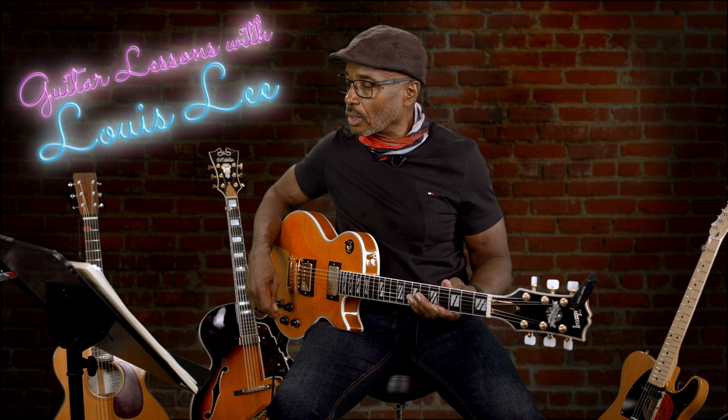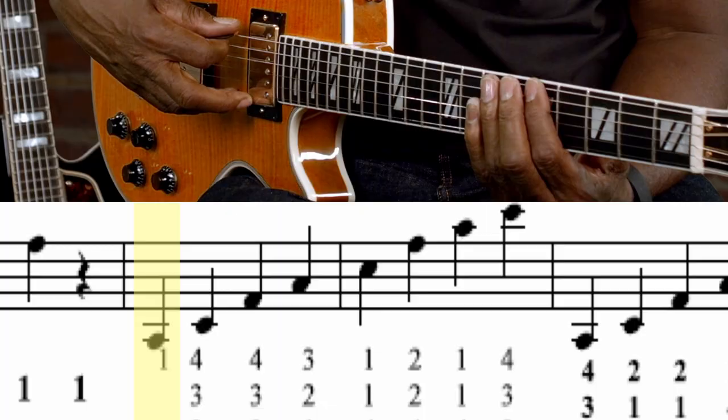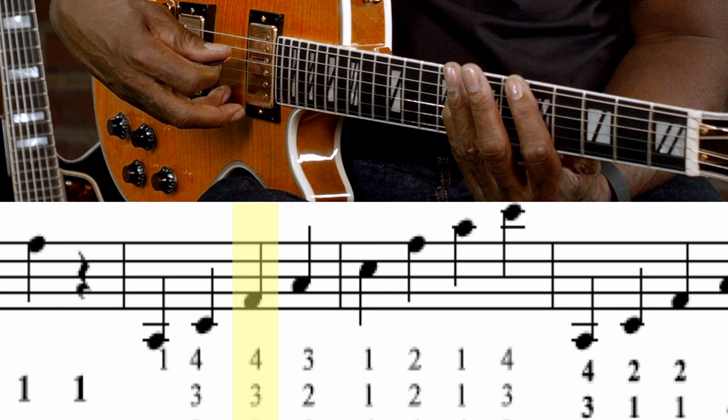And so now we're going to go with the A string, the A note, which is here, and the fingering is directly under it. So the fingering is 1, 4, 4, 3, 1, 2, 1, 4.